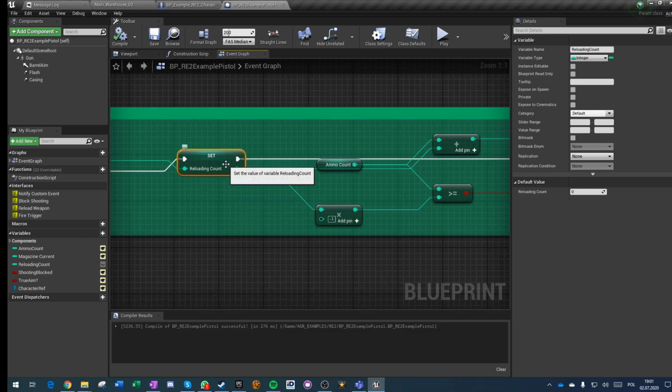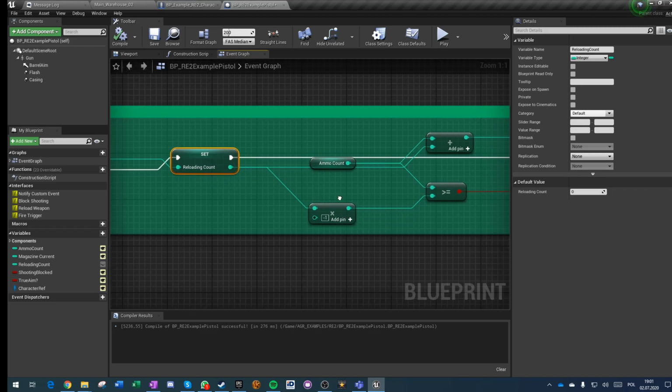Yeah, so if this value times minus 1, so from minus 4 it means 4, we need plus 4 bullets.